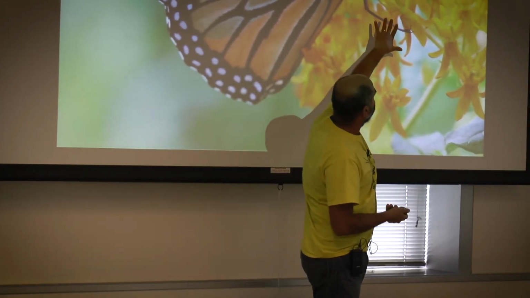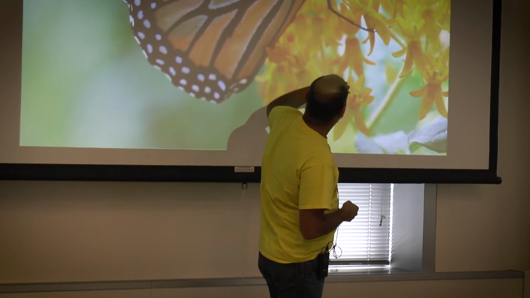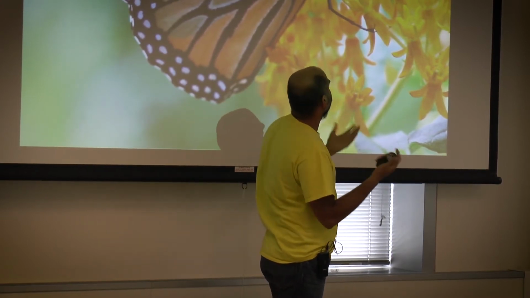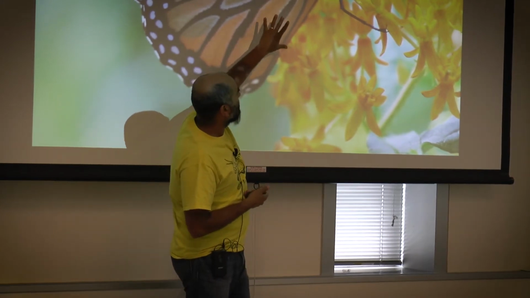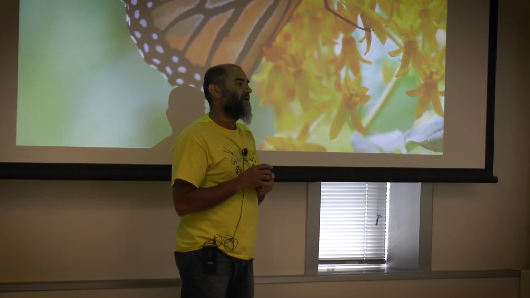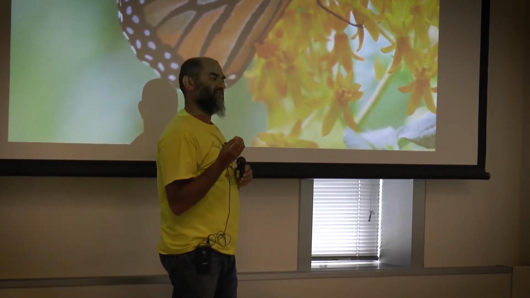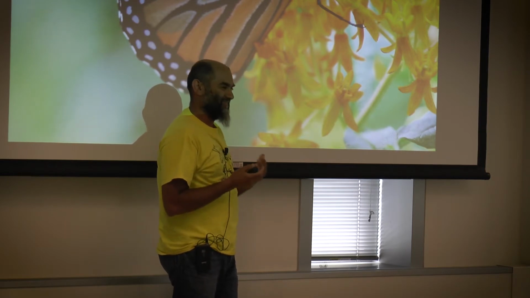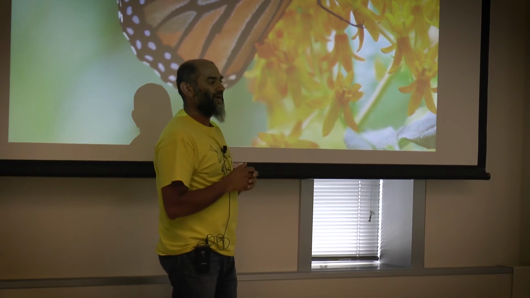Here's an Asclepias tuberosa, or the butterfly weed flower. It's also native to around here, but it's not the common milkweed. And the way the monarch sits on this flower with its big, clumsy body and legs, it never gets into contact with what my colleague at Cortland calls the business end of the flower. And the business end of the flower is where the pollen might be removed and then later used to pollinate the plant.